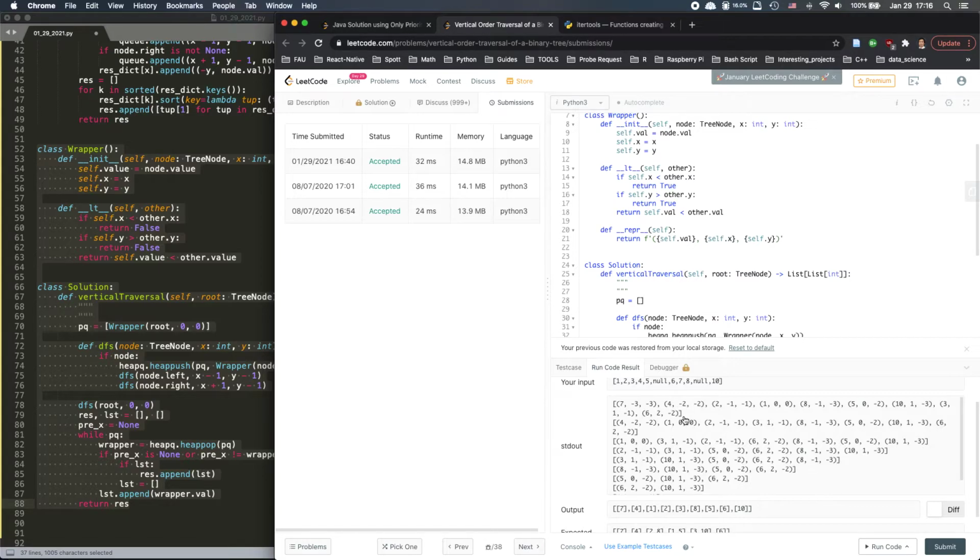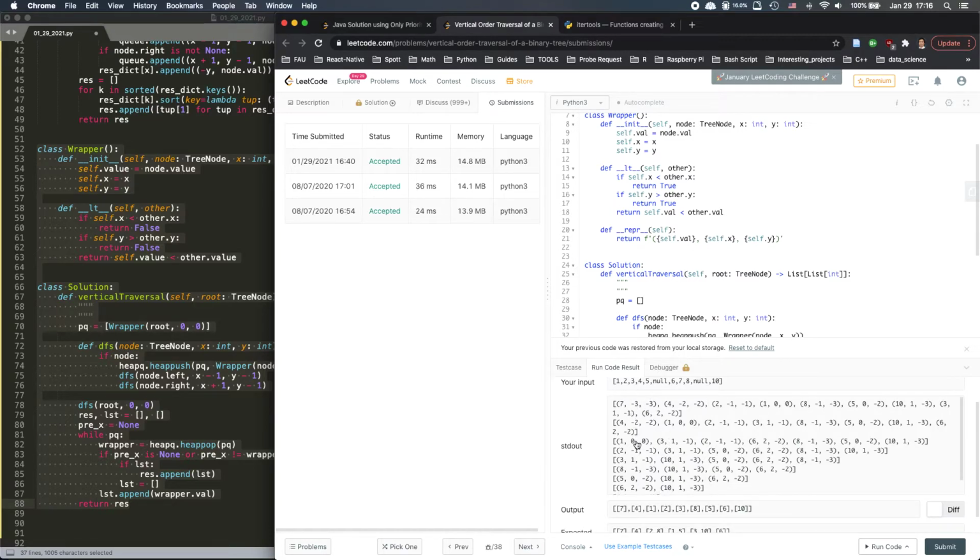If self.x is smaller than other.x, then return true. Yeah, so we compare x first. And here the x tells me that this one popped first.